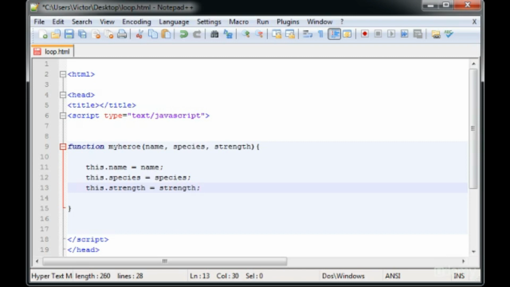So now we have designated a name for each property, and as you see, the name that I'm giving to each parameter is the same one: species, species, strength, strength, name, name.